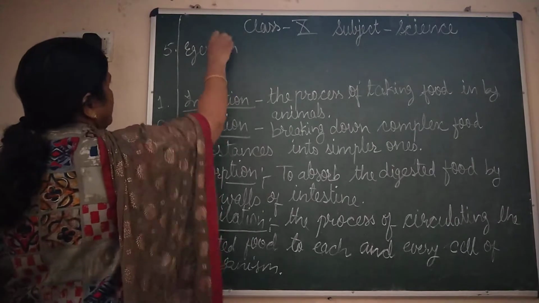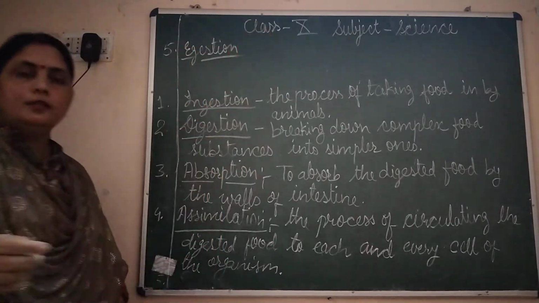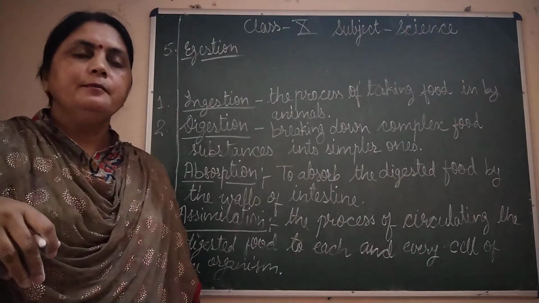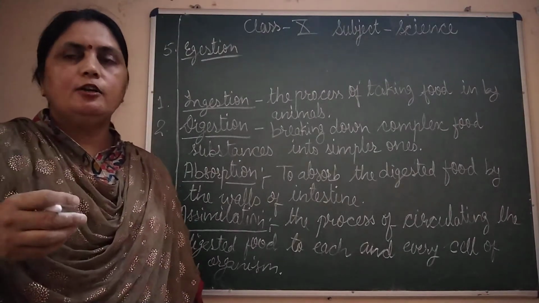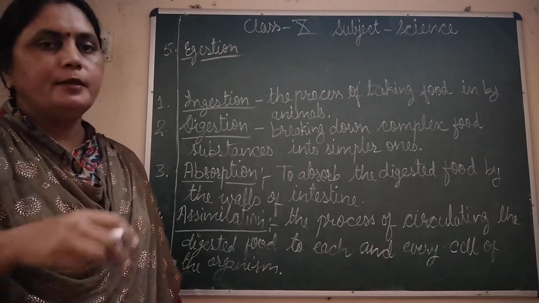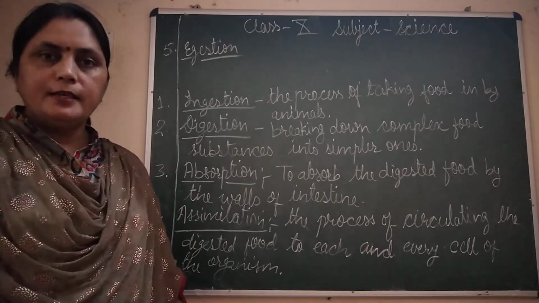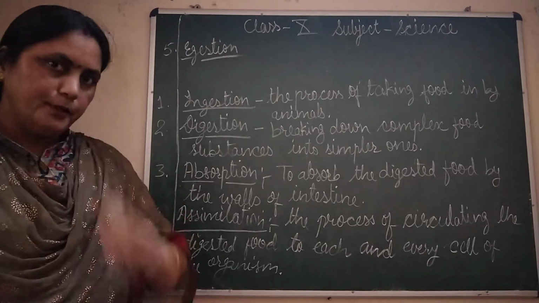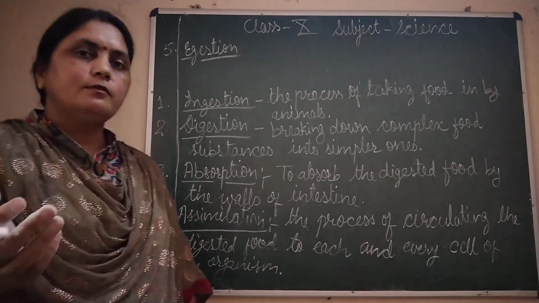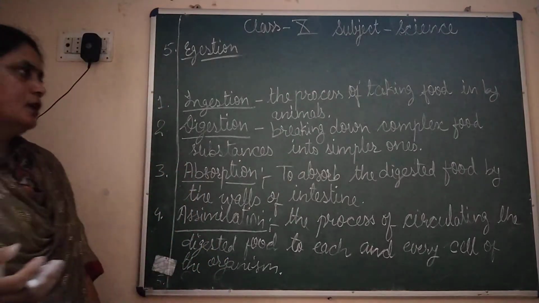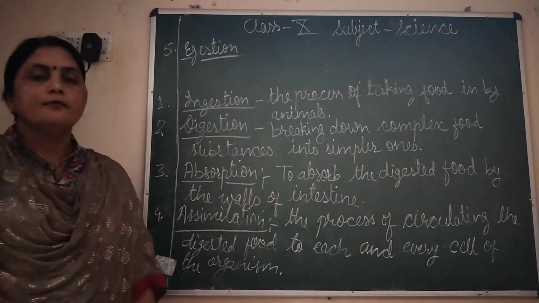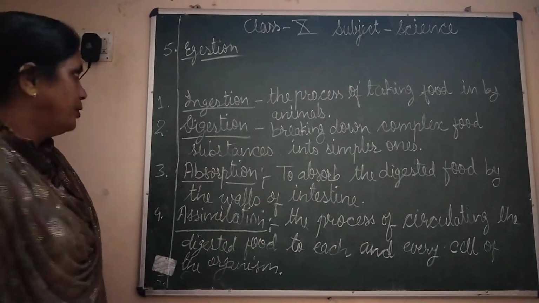Digestion is the process of throwing out the waste products. See, the food which we take in, we do not need it completely. Only some important part is absorbed by our body. Rest is the waste. So this waste needs to be thrown out of the body, and it is an important process. If it is not thrown out of the body, then this waste product may turn into some toxic substances which may be harmful for our body.